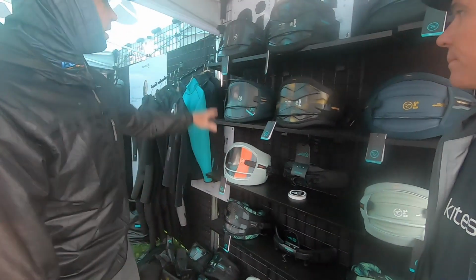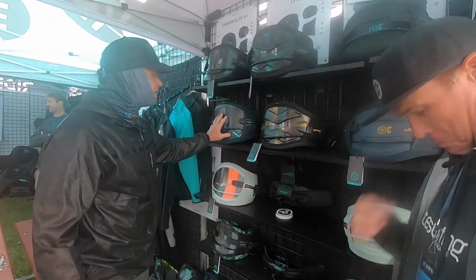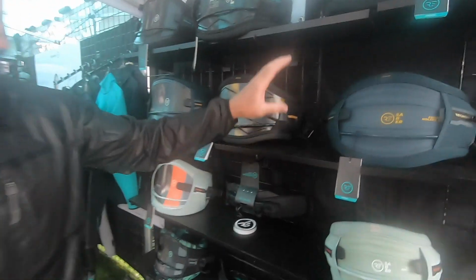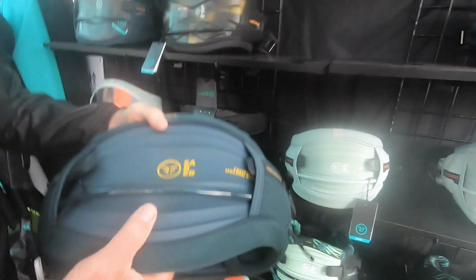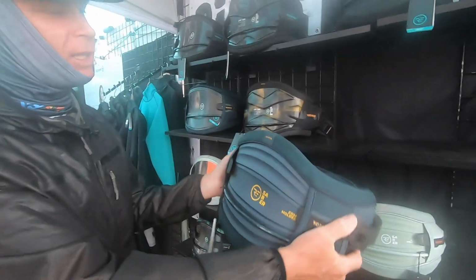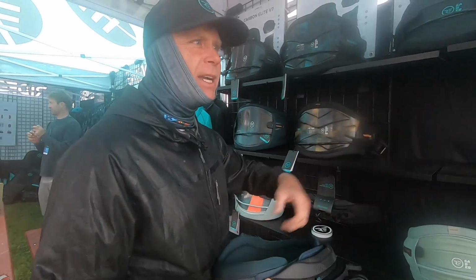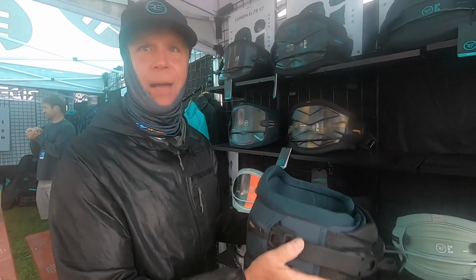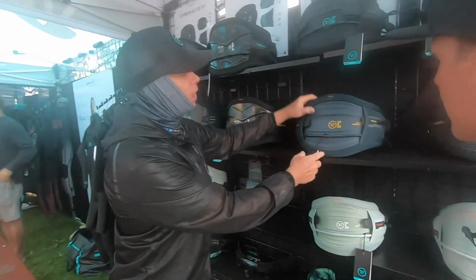And like I said, we have Carbon Elite flagship. They are all graduated by Flex also. So this would be the stiffest. The light with our curved shell would be the next Flex down in the line. Then we have the Saber, which is a composite molded shell, which is still a hard shell, but that's our third in terms of Flex. So this one still has a lot of horizontal stiffness to it, reducing that pull you get off the kite and dispersing that pressure. But yet torsionally, it has a bit more. So when you're doing tweaks and grabs and all that kind of stuff, a lot of the surf guys like this one too. Plus, it's a little bit lower profile.